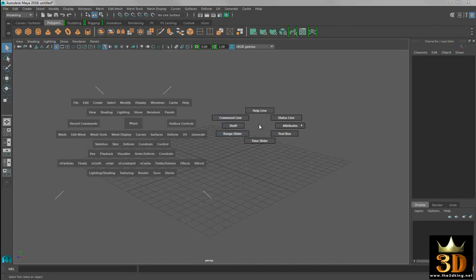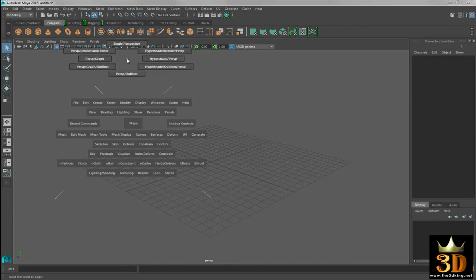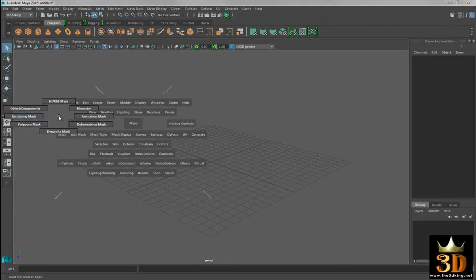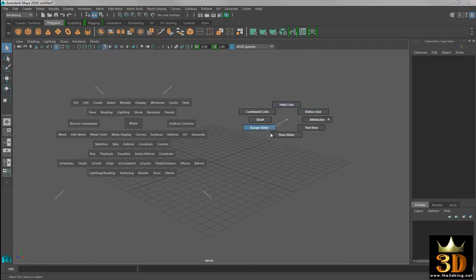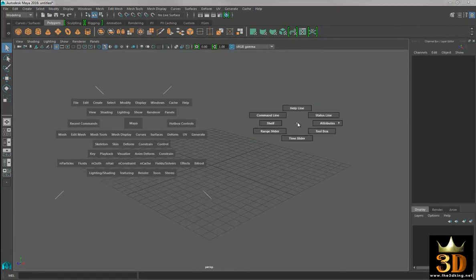I can click around while holding the space bar, and as you can see, there are 4 menus from the hotbox. So on the right side menu, we can hide different parts of the Maya interface. We will also hide the help line and also hide the command line.